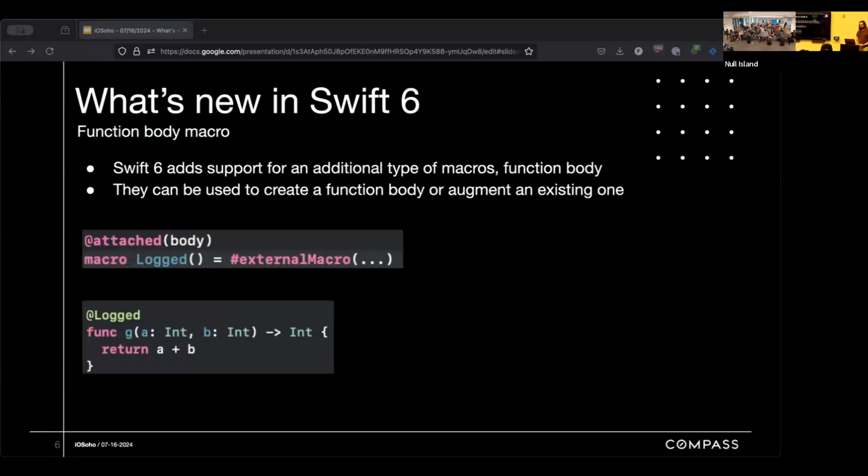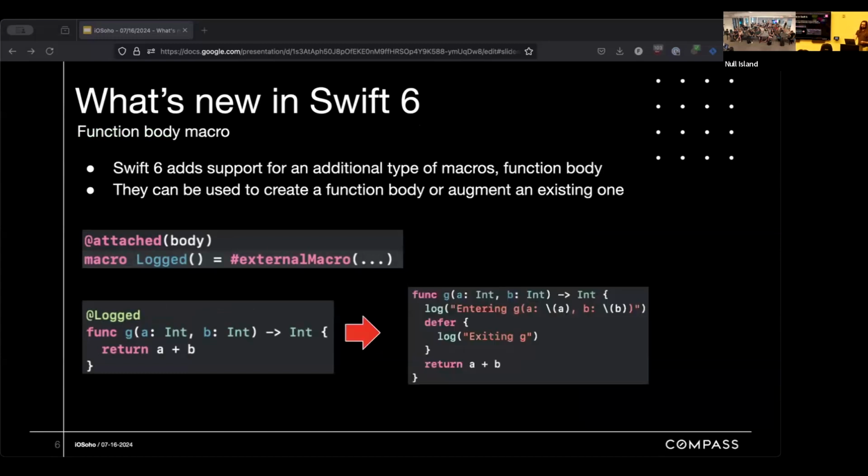Also, I wanted to talk about a new macro type, function body macro, which I think can be really useful. They can basically be used to create a function body or augment an existing one. So Apple gave the example of a log macro. For example, if you apply it to this method here, it would basically annotate and add logs when you enter and when you exit, so that you can automate this.